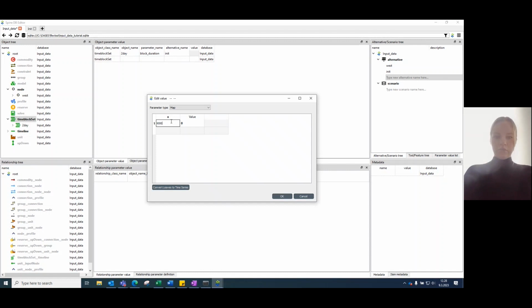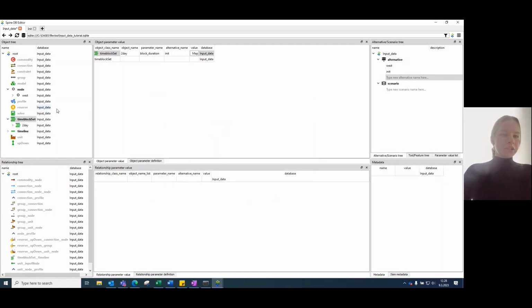So we want to start from the beginning, so from the first hour. And then the second column is the duration, like from these hours, how many hours forward. So this is 48 hours for us since this needs to be 2 days. If we wanted to do a longer run or longer time period, we would define, for a full year, 8,760 hours. But for us, we want it to be 2 days.